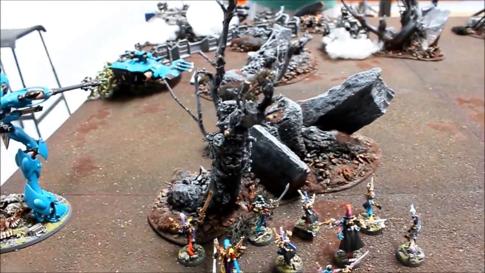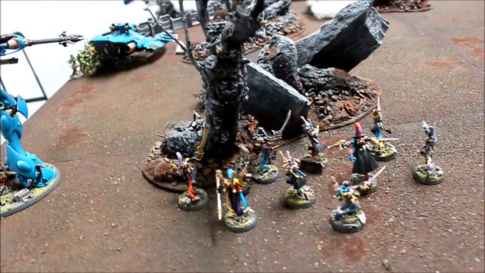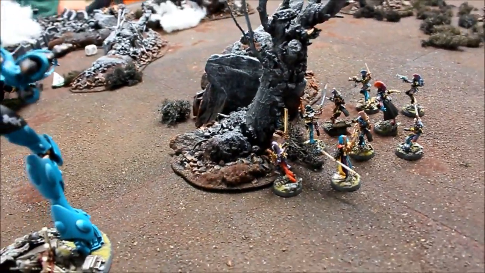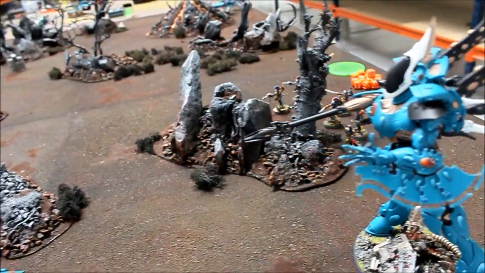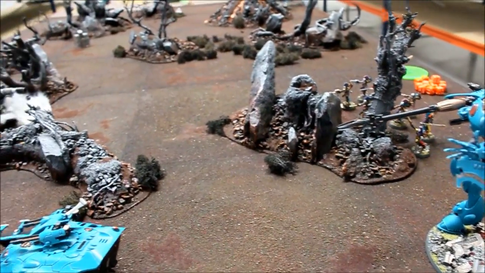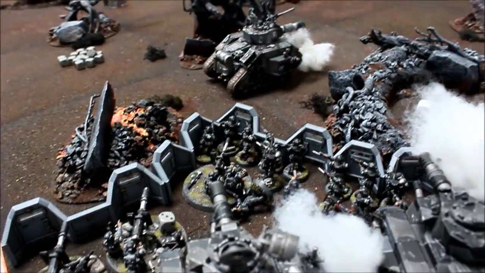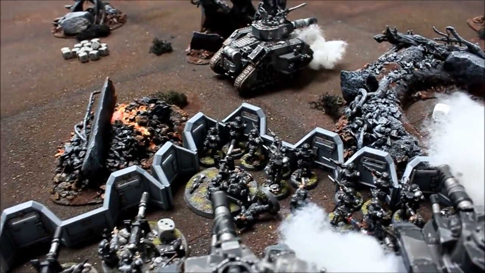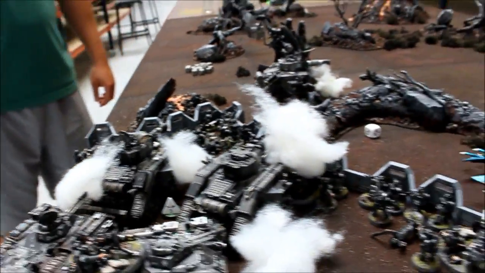Right, Eldar shooting in on turn 2. These guys have activated the Veil of Tears and have run up just behind the ruins here, which is good. We've covered the firepower from this guy. It's impressive, but it was impressive saving throws from James, so his stuff's still alive. That front infantry unit's gone to ground, and so have these guys. A lot of going to ground behind the Aegis defence line as the firepower comes in.